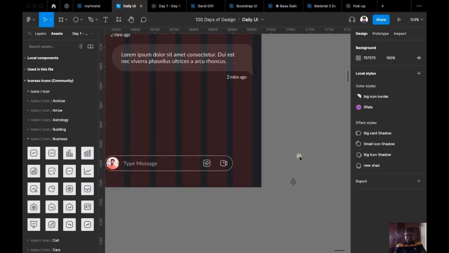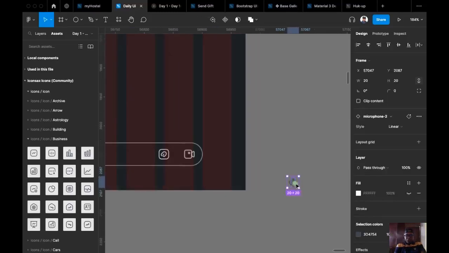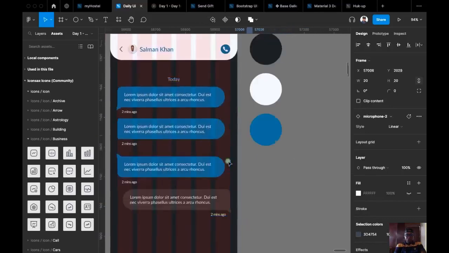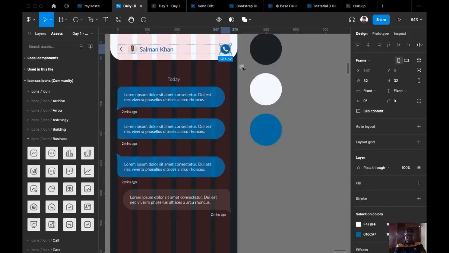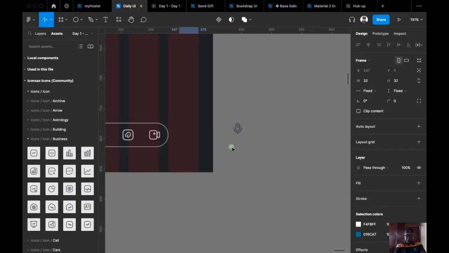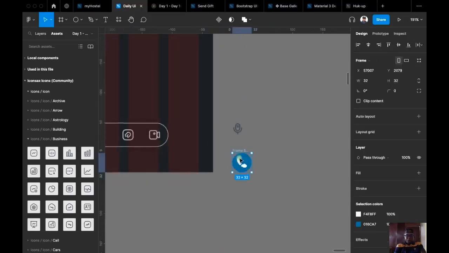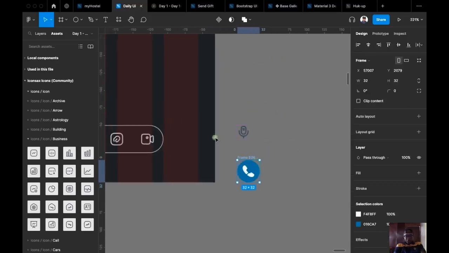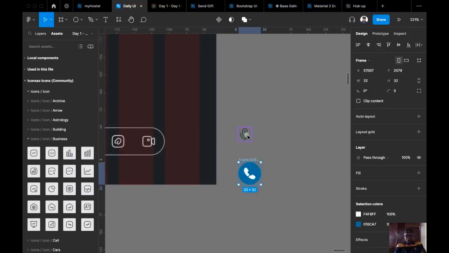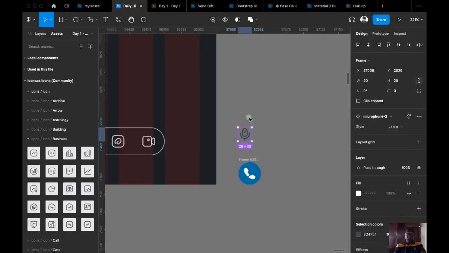So user may want to send an audio message, so we're going to have an audio something here, but this audio is going to be a button just like what we have here. I'm going to copy this, Command C, and put it here, Command V. Then I'm going to change this. The icon I'm using is Icons As. If you go to Figma community, you find it there. You can add it to your file also.